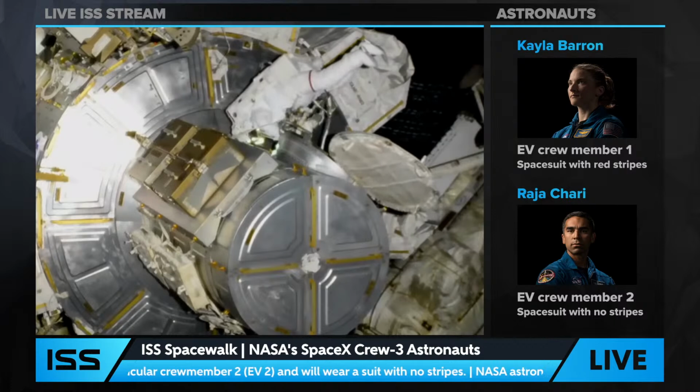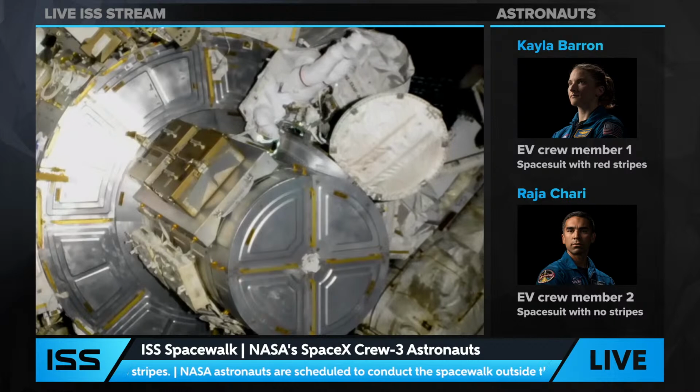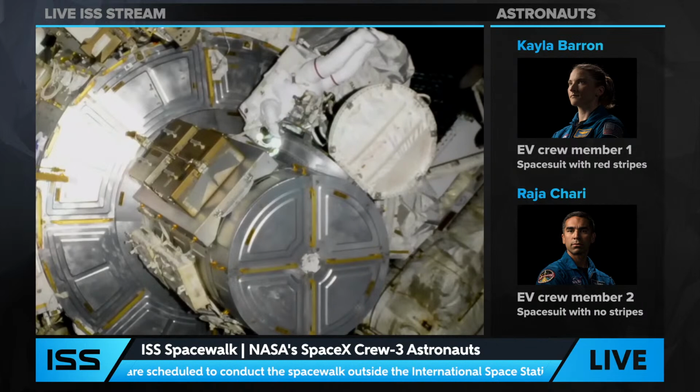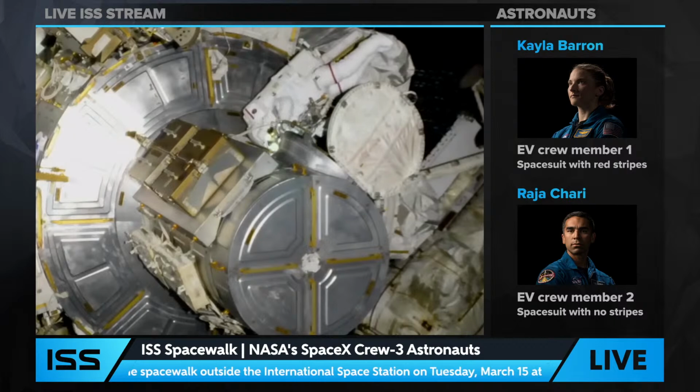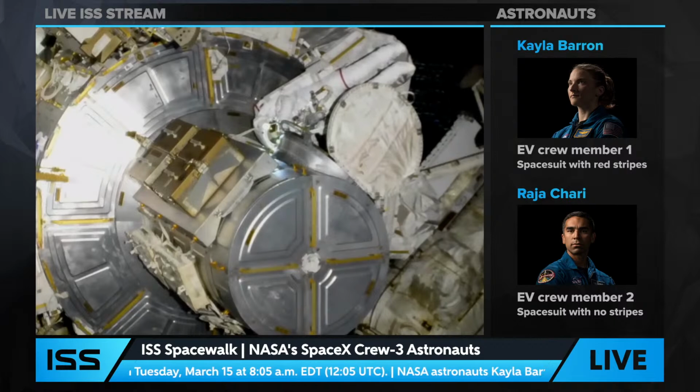Barron is EV1. Barron is out, and my anchor hook is attached to the forward airlock D-ring, gate closed, slider locked, black on black. I have a good safety tether pass, and I'm going to work on Raj's anchor hook. Copy. Just working on repositioning my FPU. I got snagged. Make sure I can get to that later.